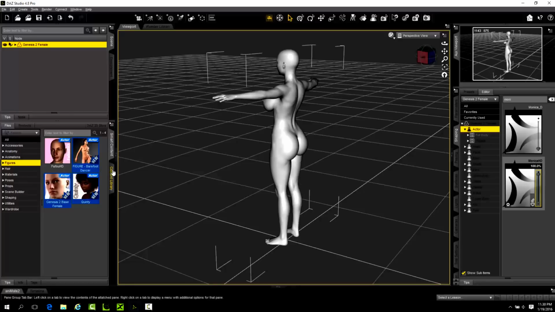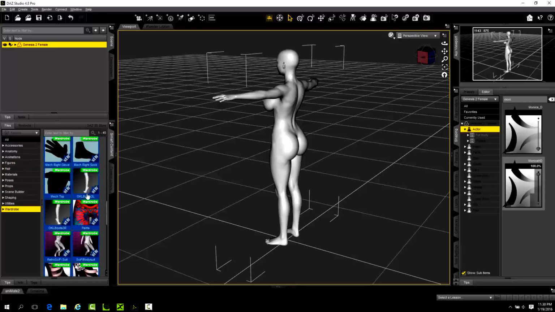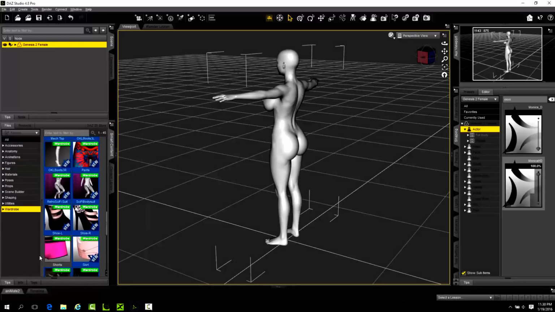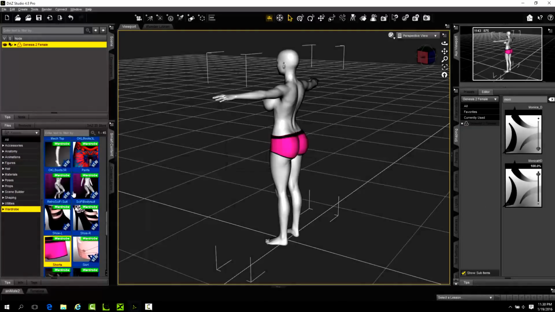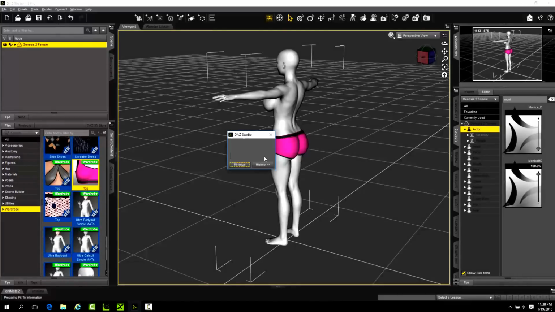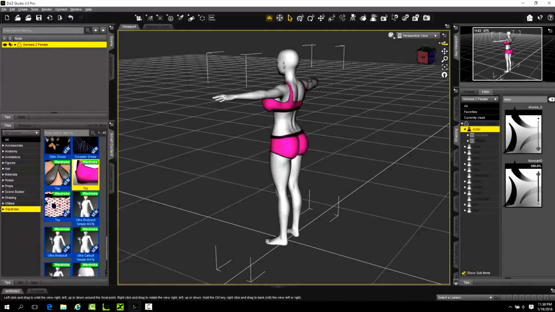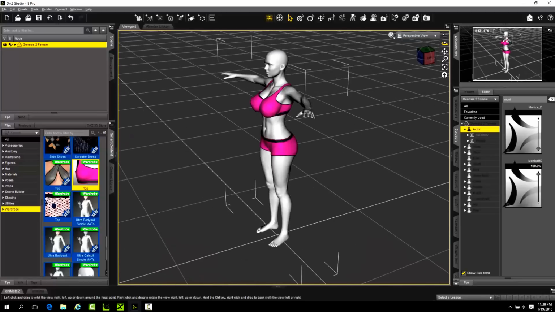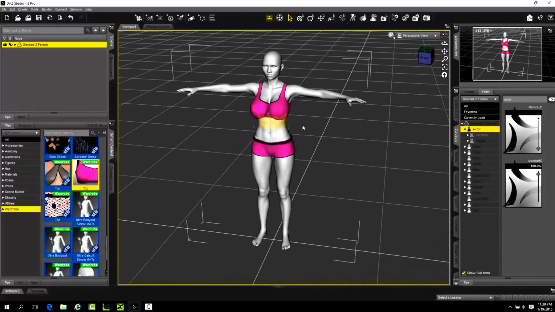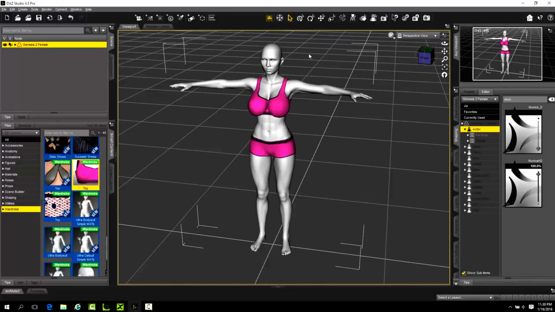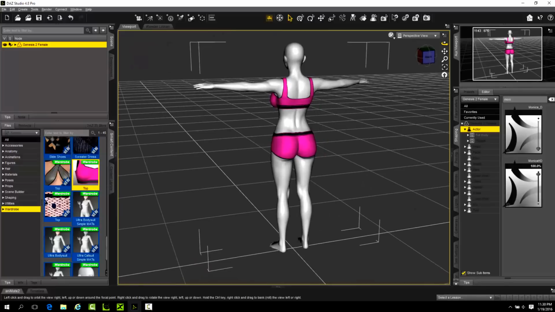So while we have the Monica HD here, let's go to our wardrobe, and we're going to put this one on, because I know you guys should have this, and the bra, and I know you guys should have all these two here. So now as you can see, everything is fitted really well onto the character. Again, like I said, it is a Genesis 2 female base. There's nothing I've changed in it except adding that bone and the weight map.